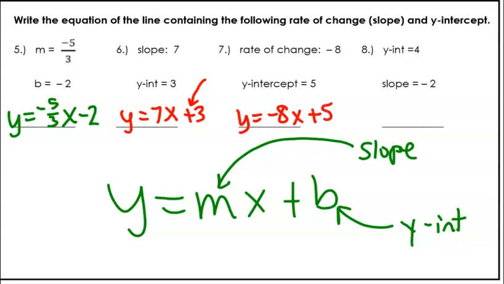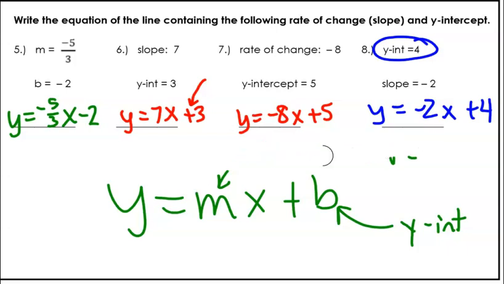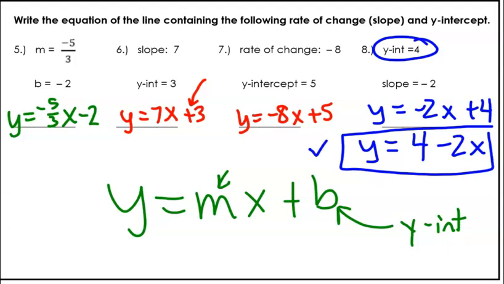And for the last one, don't get tricked. The y-intercept is 4, and the slope is -2, so you have to put them in the right order. If the y-intercept is 4, that would go at the end. And if the coefficient of x is -2, that would go in the beginning. So -2x, and then the +4. You could also write the +4 first, as long as you don't put an x with it. And then you could write your subtraction 2x second. This is also correct.